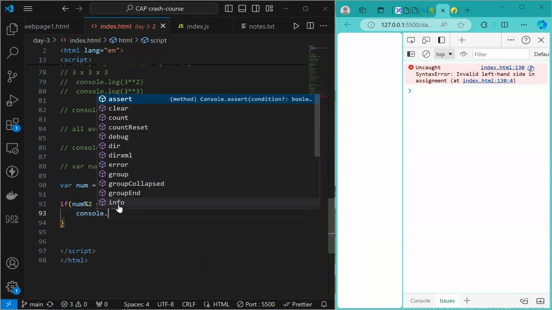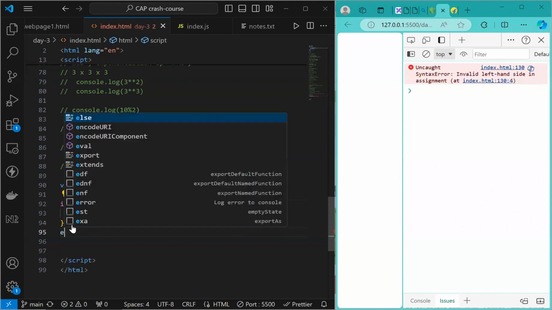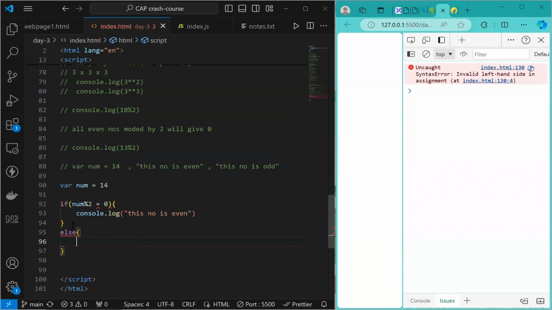I'm gonna go in here and I wanna write console.log this number is even, right? But if this number is not even, ये odd है, तो we can write a else statement and उसमें क्या होगा? We can write console.log this number is odd. But this thing is not gonna work, right? The reason being एक small reason है, ये equals we have seen this somewhere else, कहीं और देखा है क्या?